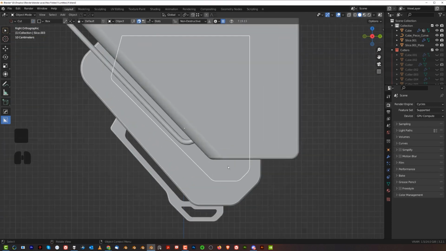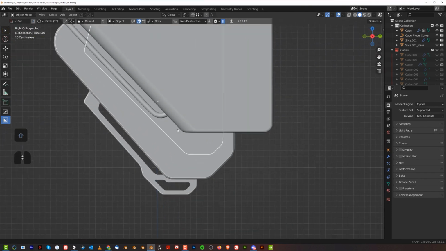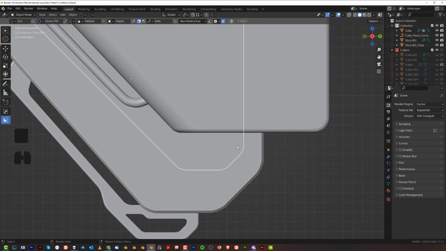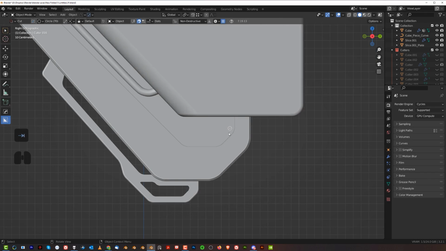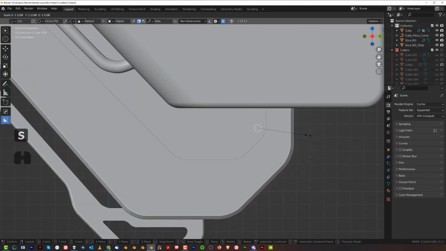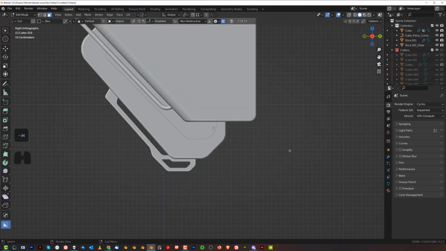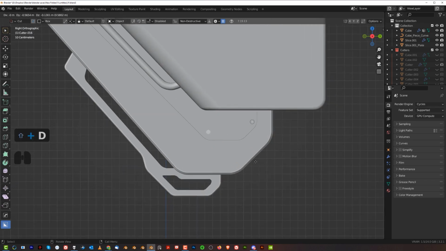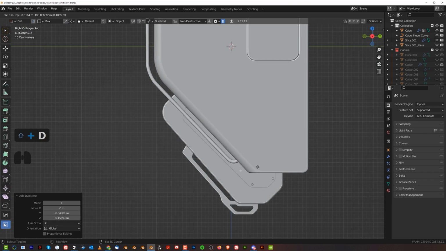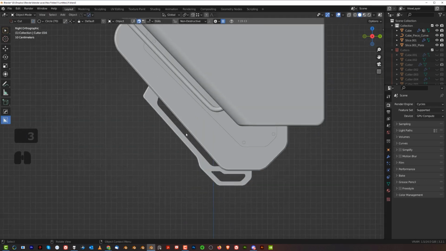Here, this one could have some kind of opening for screws and stuff, so we could cut it here with Shift, so Shift click. So now this cutter, let's just make it a bit bigger, and we could go to edit mode. Select everything with A, Shift D, and move it in here, and then Shift D, and move it somewhere here, alright? And you got 3 openings.